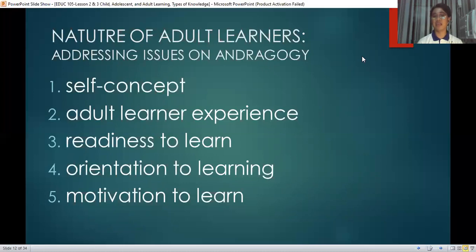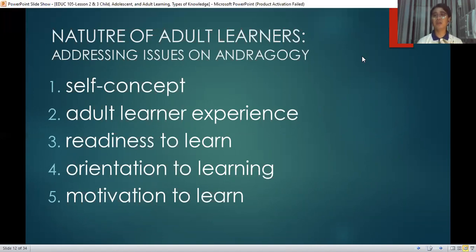the adult learner has this what we call experience. So they can draw a lot from their accumulated experience as a resource for learning. So expected that because of age, because of the stage they are in, they already gain a lot of experiences and a lot of life lessons. They already met a lot of people. They are already exposed to a lot of situations that made them learn.